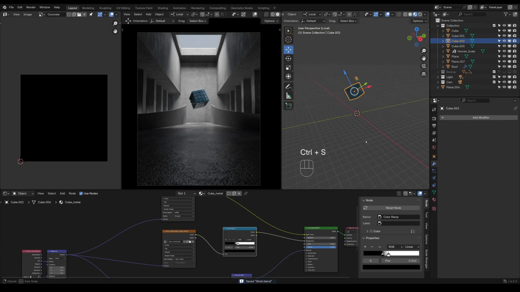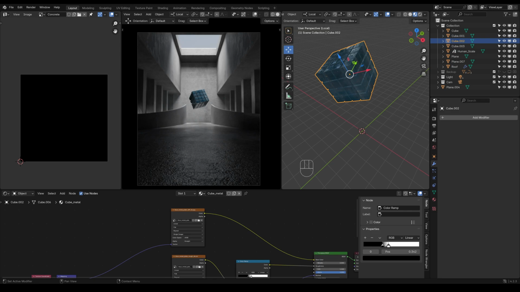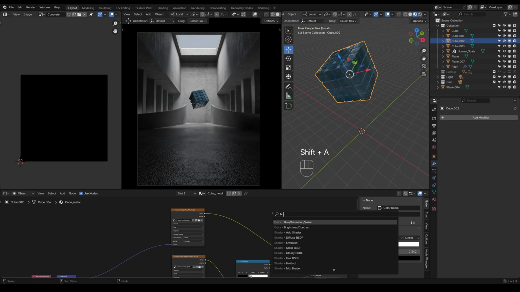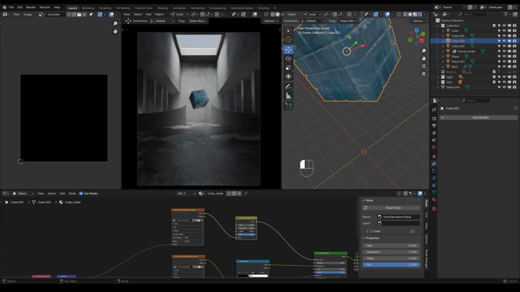So one more thing we're going to do is change the color. Now you might ask yourself, what color would work with this? To be honest, we can go for a more subtle color, or let me just put this here and see if I increase the value here, we can now start messing with a color that works with this. We can do something that just blends with the scene a bit, just so we don't get too stylized.